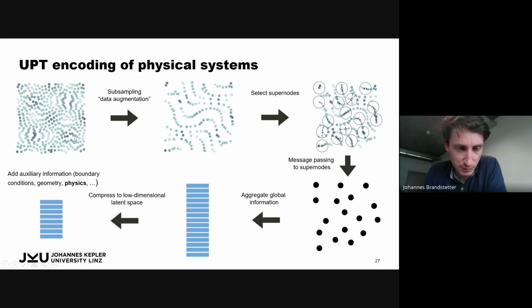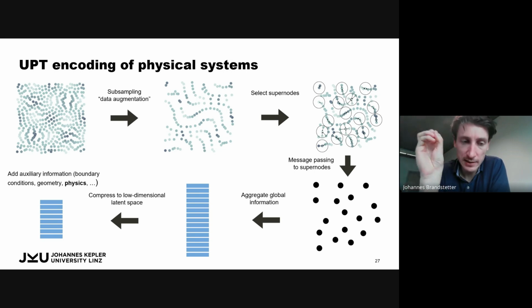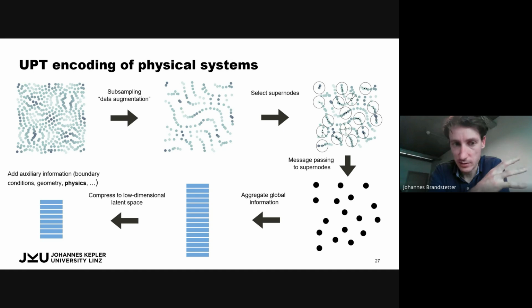But what we see here is particles, and each of these particles has a velocity vector. So if we just go through that, I think it will be clear. And what I'm saying is that neural networks don't need to have this fine graining as numerics do, so we can subsample. But even if we don't subsample, that's not important.